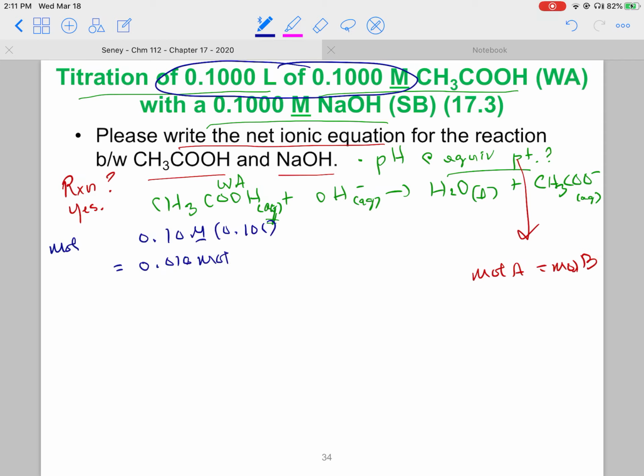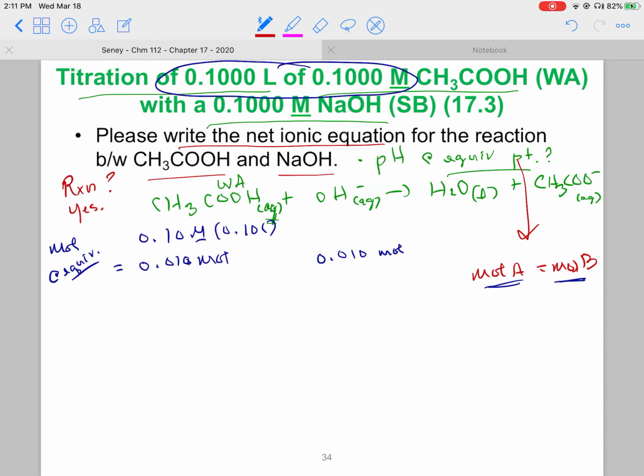Well, if we're at equivalence and we want to find out what the pH is at equivalence, then truth be told, what we really have is moles of acid equals moles of base. So I already know what the moles of base will be, 0.010, because again, if we're at equivalence, they must be equal. So I'm going to write a note: at equivalence. Then my question is, now that we're at equivalence, to figure out what kind of pH we have, and we know we have a reaction, so we've now got 0.01 mole of acetic acid, and we've delivered 0.01 moles of hydroxide.